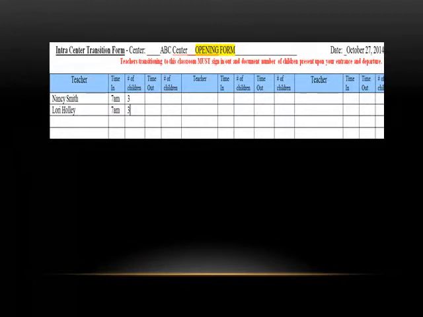For the purpose of this training, we will be using a fictitious center with fictitious staff and children. In our example, the ABC Center only opens one of its 3 classrooms for morning arrival. Therefore, they use the form for the arrival and label it the opening form. When the staff arrive, they sign in by writing their name on the top of the form and count the number of children that arrived at the opening of the center.